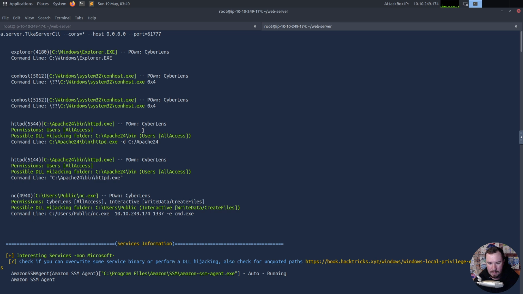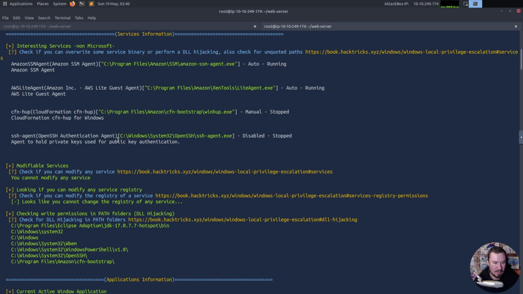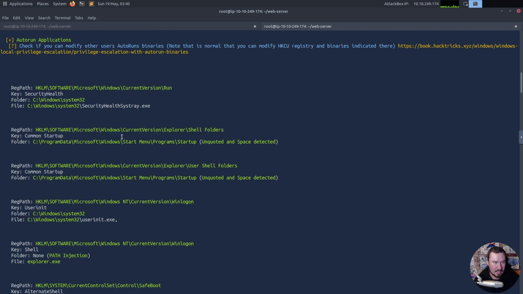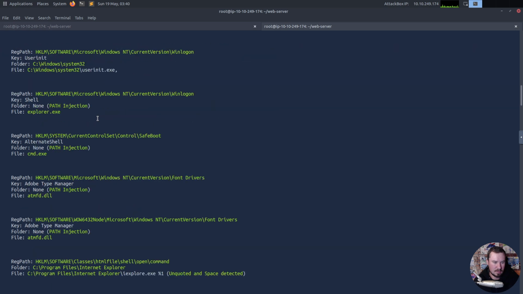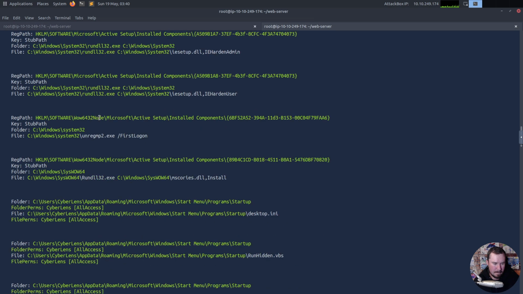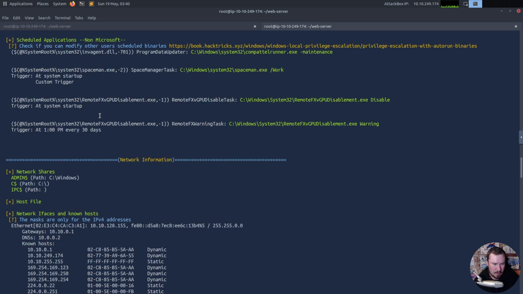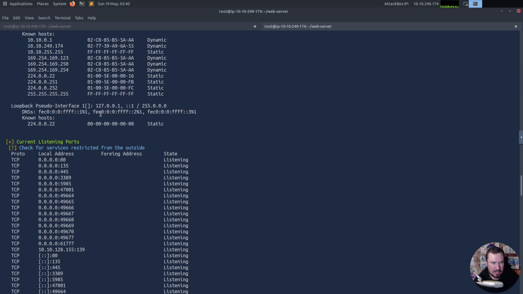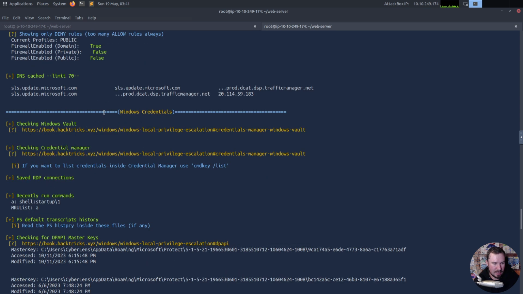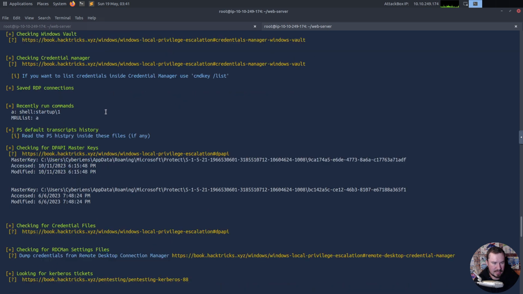The terminal history is set so it's not showing me all the background. Let's see if this is going to show me the privilege escalation path. Otherwise, I'm going to have to change the terminal history so it shows us everything. As you saw, we didn't get the beginning of WinPEAS.